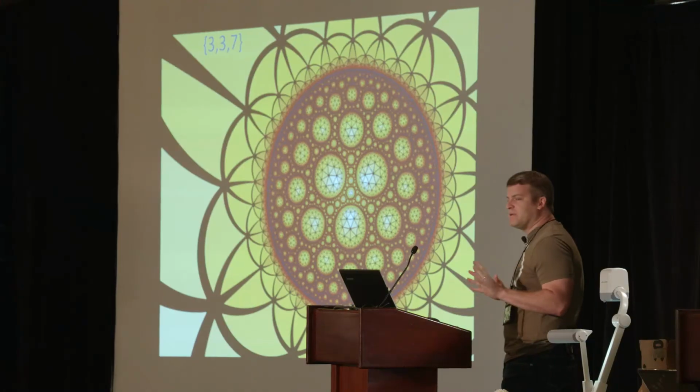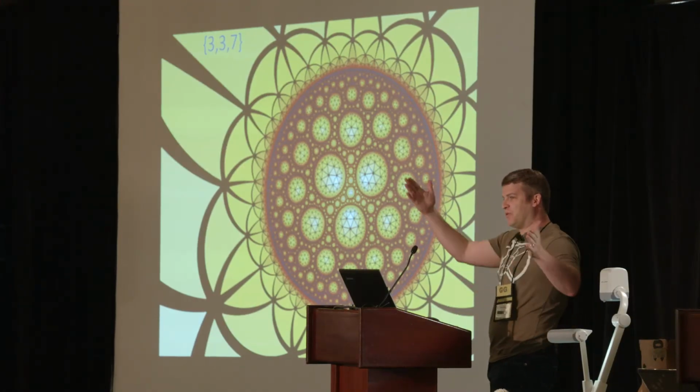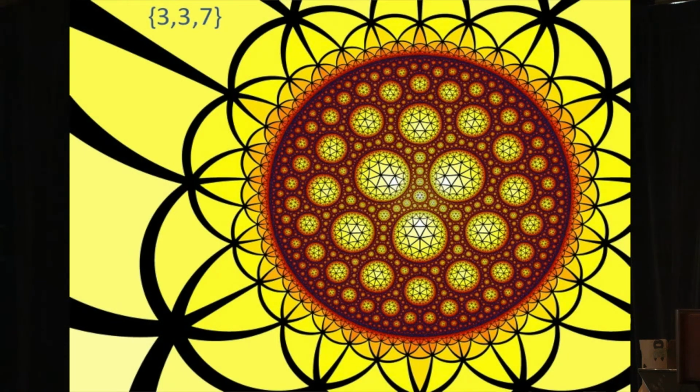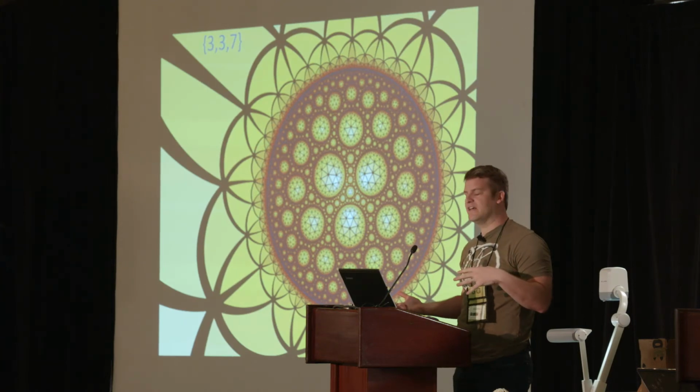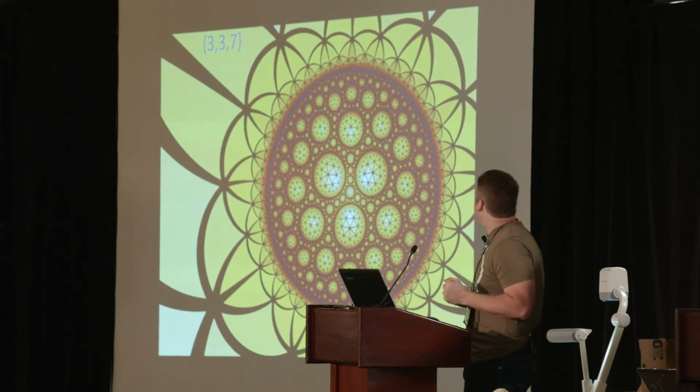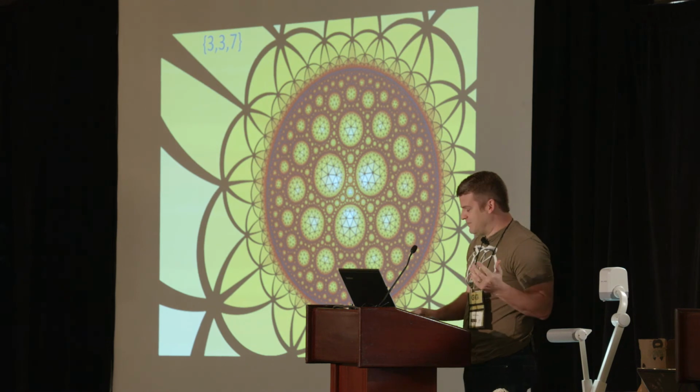All right, so I'm going to spend the last little bit just to explore through this parameter space of honeycombs and show you some of my favorites. This is the first one that we ever drew, and so it's always going to be one of my favorites. When I first saw the image, I was just kind of blown away. It's a lot like the 437, but with tetrahedral cells instead of cubes. I just think it's beautiful.